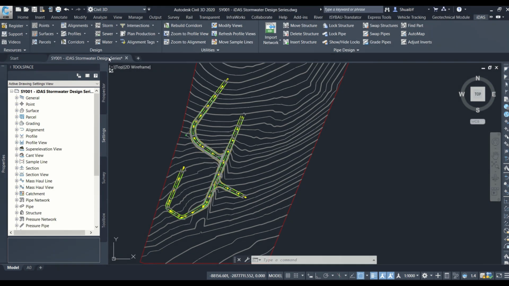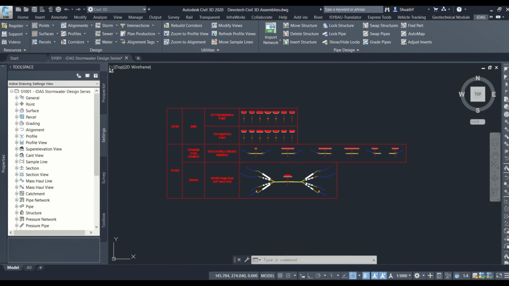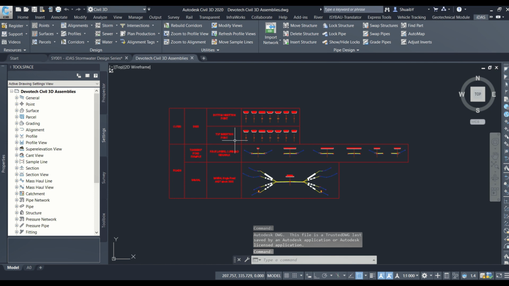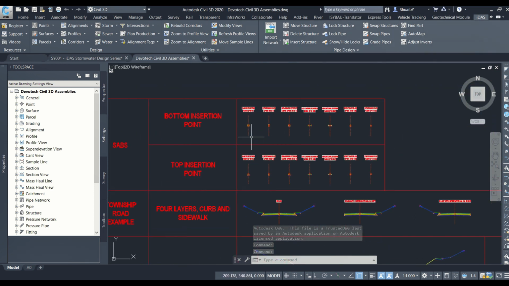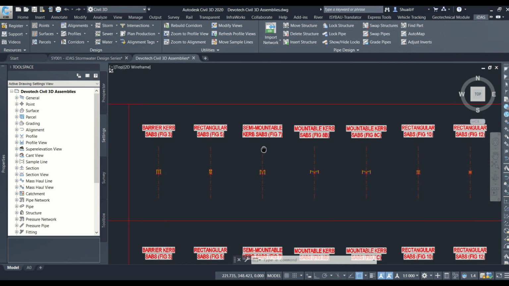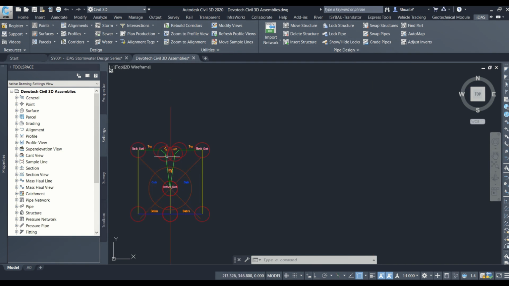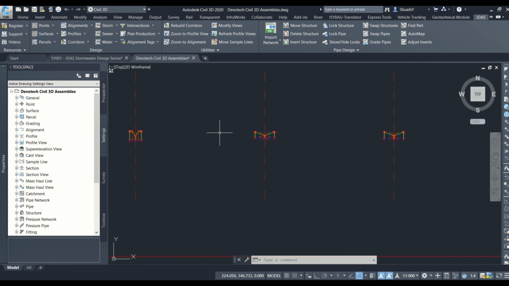So if we open this Civil 3D assemblies, these are all the South African content or the curbs that have been generated already. So we don't have to go and create it from scratch, and we don't have to worry that the dimensions are wrong. You can see SABS. These are all of the actual curbings that are on there. Really good. Figure 3, figure 5. Here we go. You can see all of these assemblies, or sub-assemblies, are actually done. These can be attached to your current cross section that you would use.